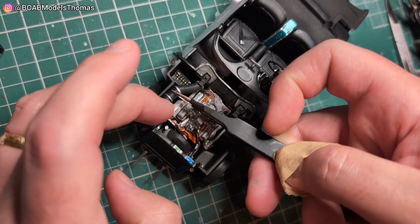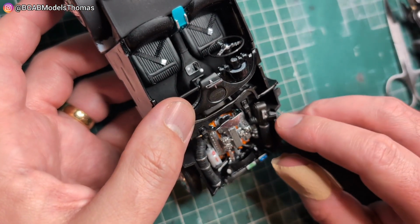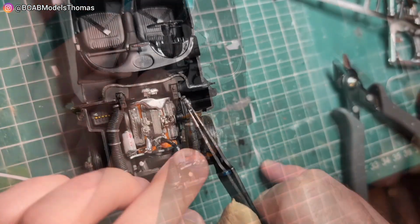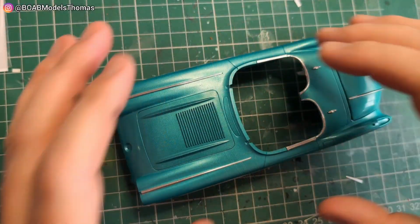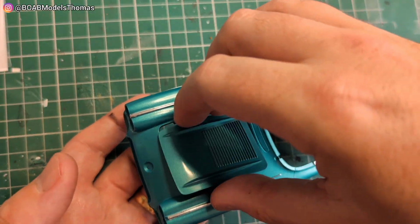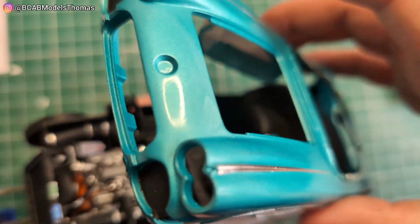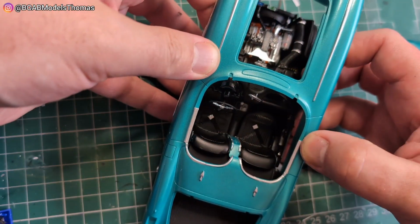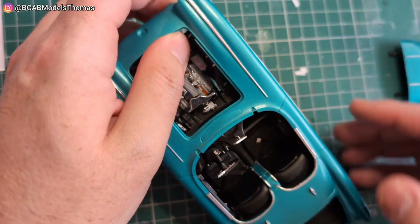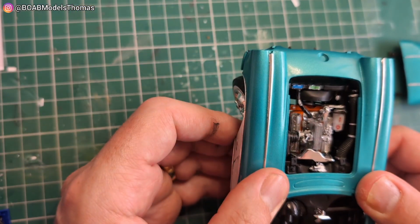These tubes were painted in matte black with some more aluminium tape. I've added a bit of black to the underside of the bonnet here, and the same with the boot. Now, what I did wrong here was I should have put the boot and the bonnet in place before attaching the body. But there we are.